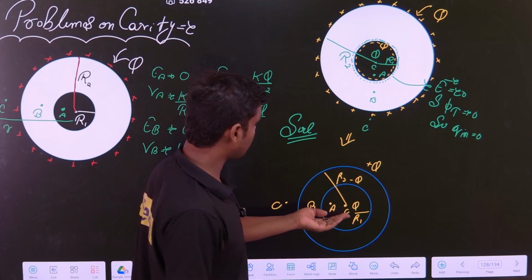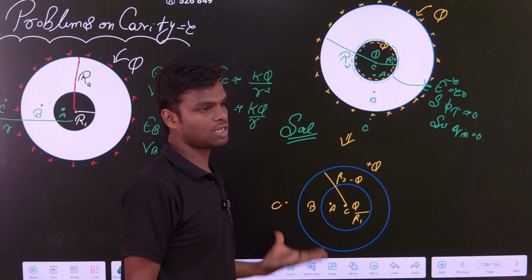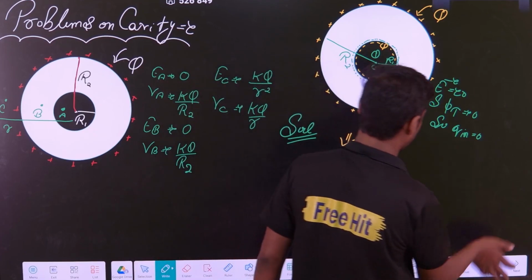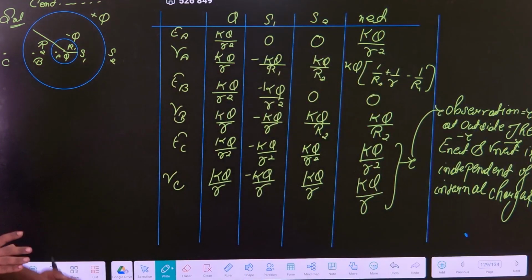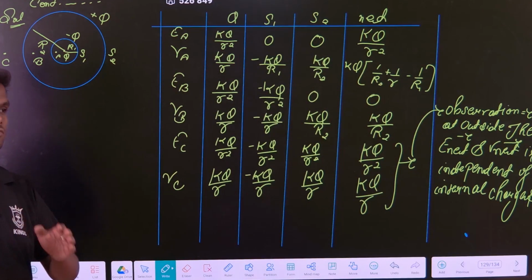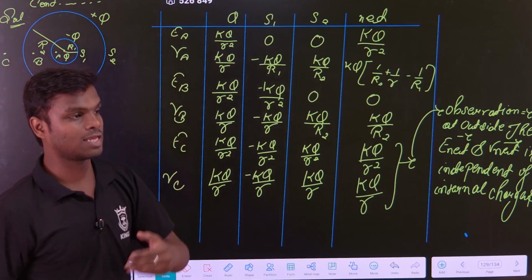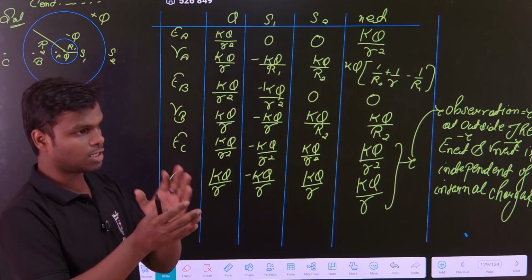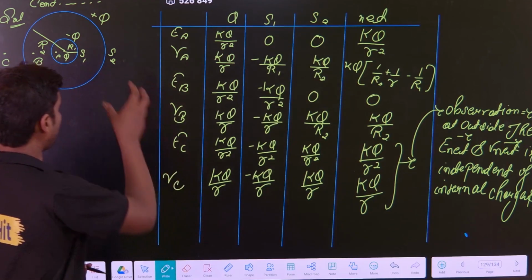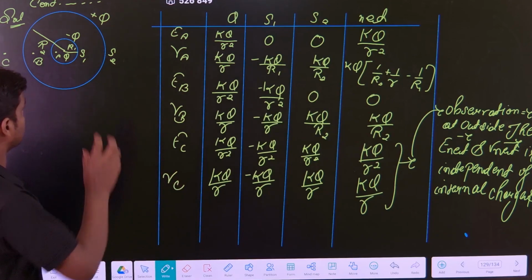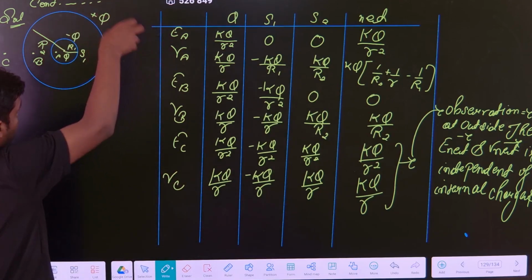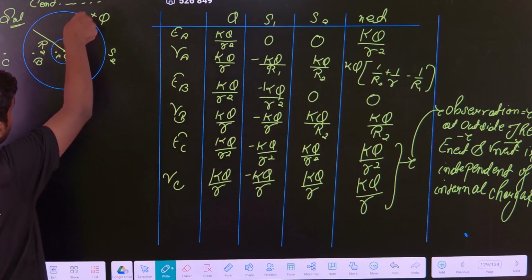Now for this system it is very easy to write the electric field, potential and everything. I have written it here also, because this lecture needs more explanation, which is why I have written everything first and then I am trying to explain it to you. If I write, I cannot explain each and everything properly. See, if you look here there is q, minus q and plus q.